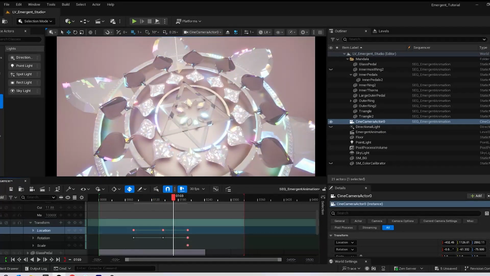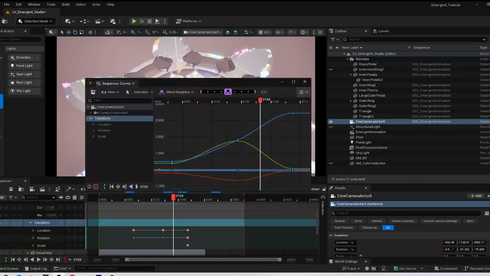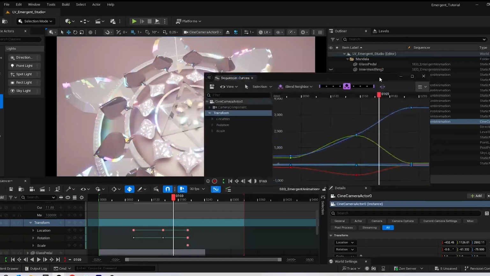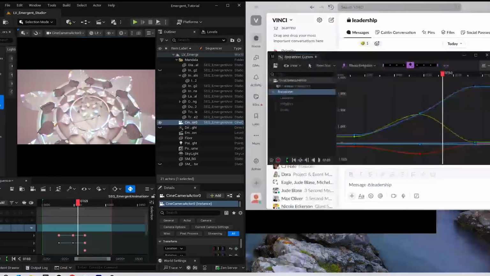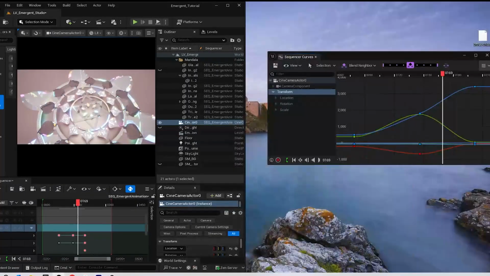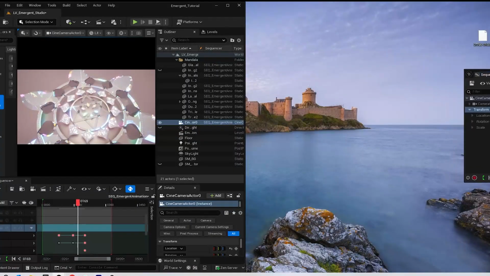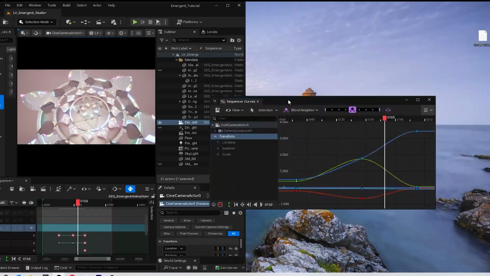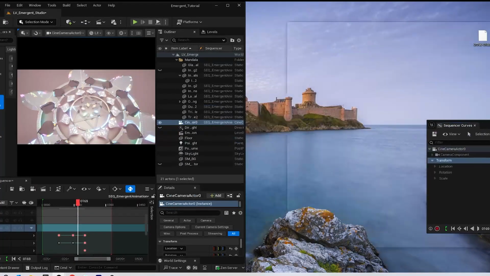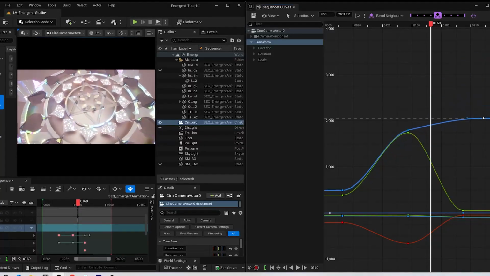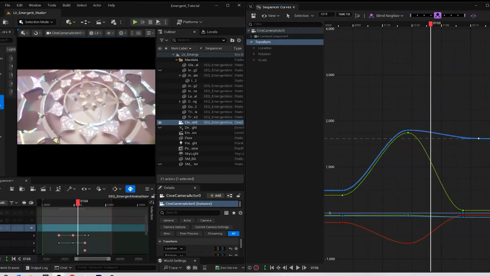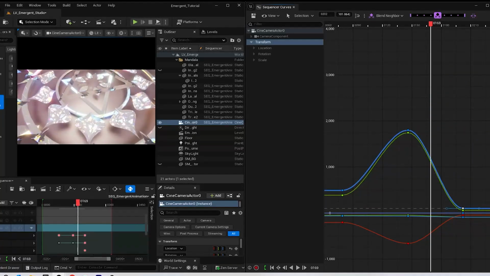Okay, now we're going to go to our curve editor here. Oops. There we go. And we're going to adjust our curves so that they're a little more elegant.